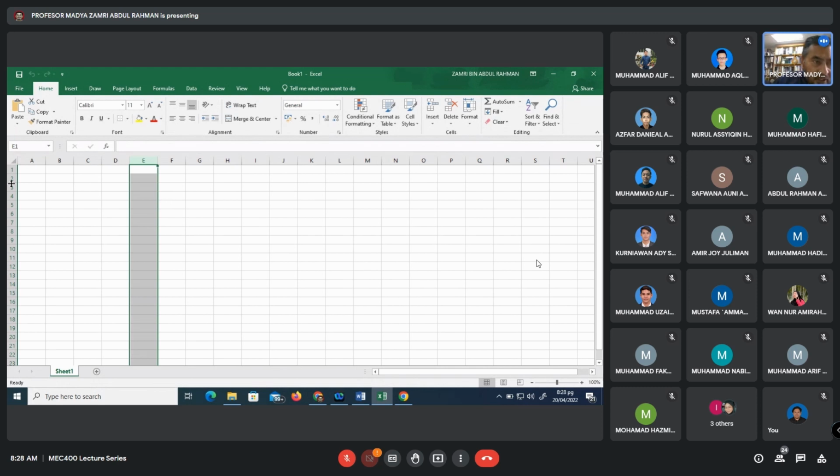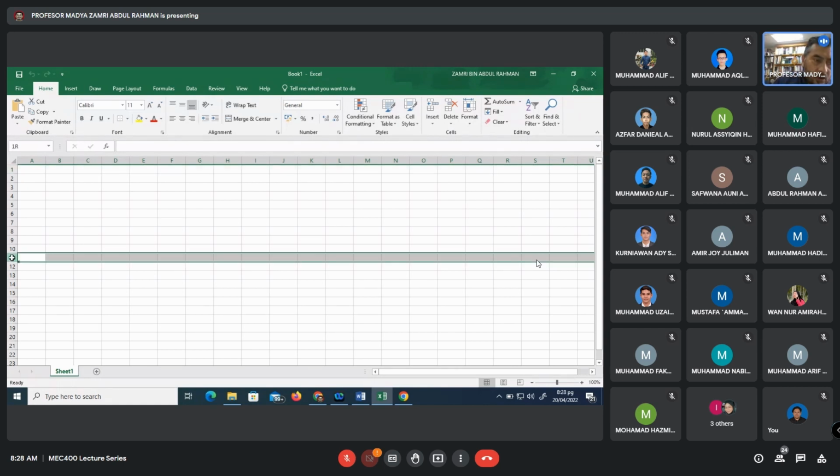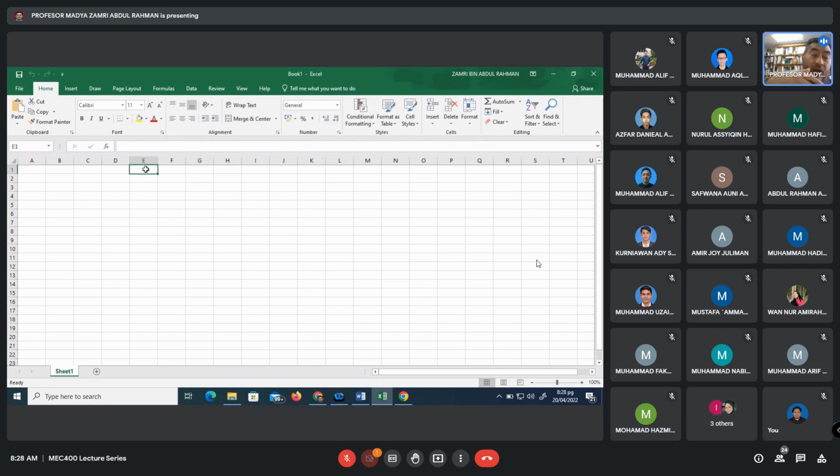Now, the next important thing that you need to look at is the row. Here it goes by number. So we have row 1, row 2, row 3, and so on. So now I am at row 1, now I am at row 11. All right, now you see a box inside here. Each box will have an address. For example, if I click on this cell here, the box is known as the cell. Next important thing that you need to know, the third thing is this one right here, which we call a formula bar.